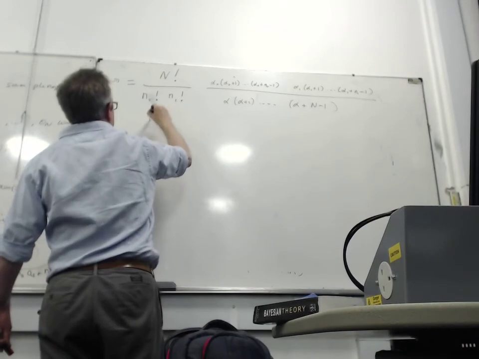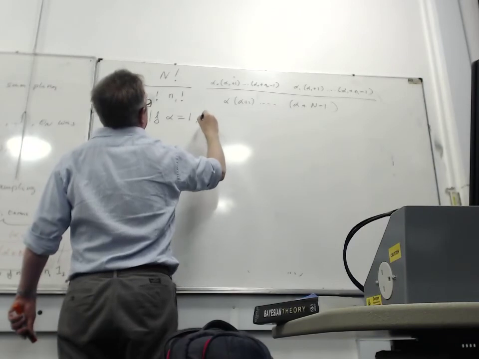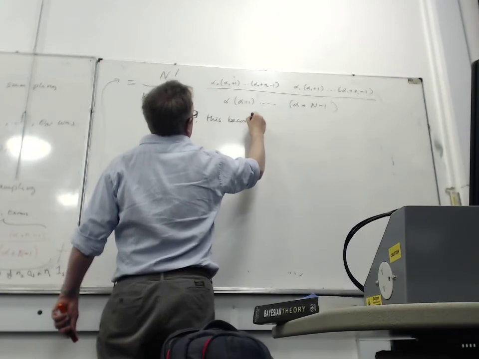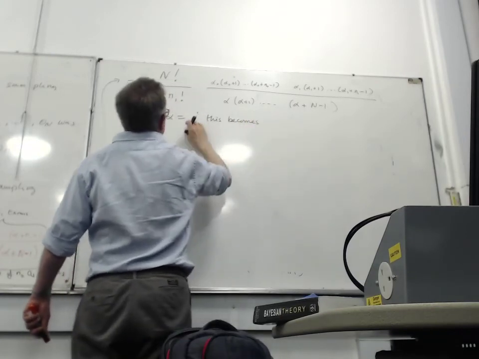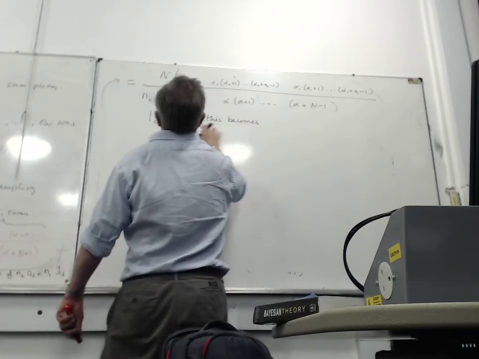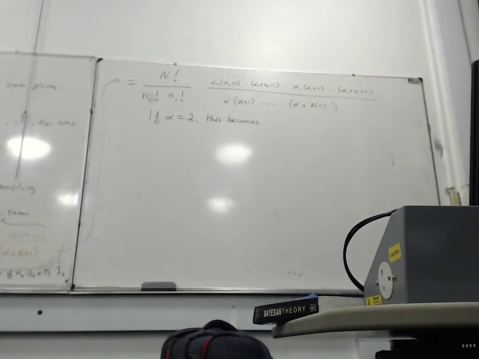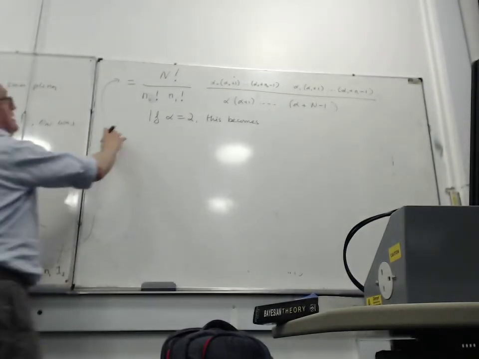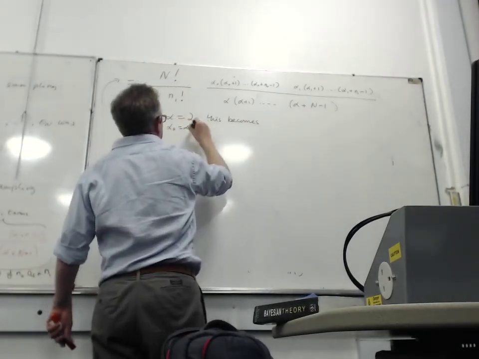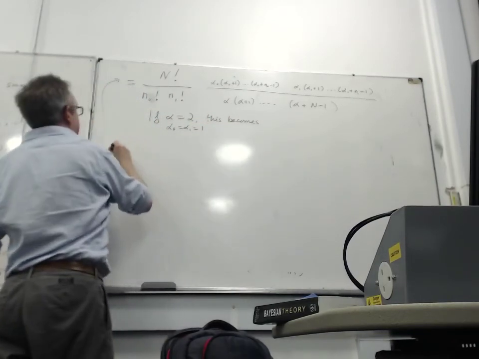If alpha equals 1, okay, what does it? Actually, if alpha equals 2. Oh, that's alright, no, we don't need this. Sorry, there's an equal sign. That's okay, it's fine. Confused for one moment. If alpha equals 2, alpha 0 equals alpha 1 equals 1, then we're cheating. All these things become factorials. It's great.